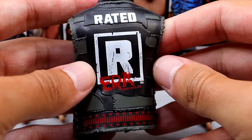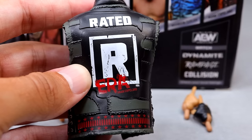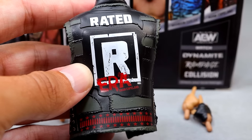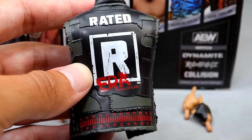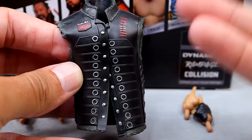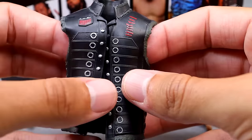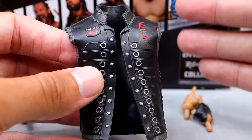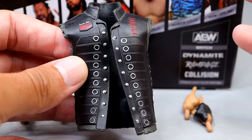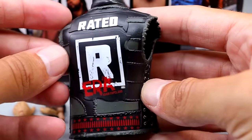It does look good here, and the vest doesn't really bother me. We always talk about rubber accessories versus cloth goods, but it's not going to hinder articulation — the ab crunch isn't great but it's not directly hindering anything, the arms can still move. It's not one of those big rubber jackets that's like a straightjacket. It has a lot of detailing sculpted on the front, good paint apps, good red paint. I like it a lot — you even have 'ERA' down there. Pretty cool stuff, they did a good job on this entrance vest.